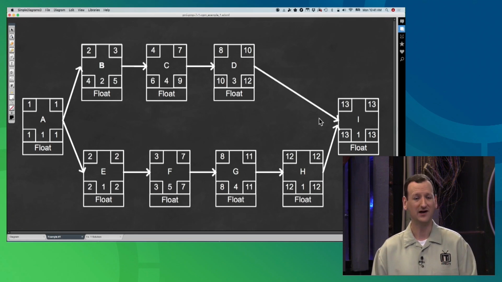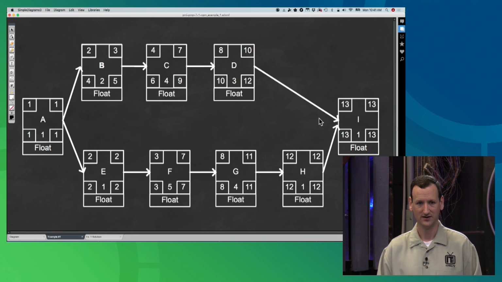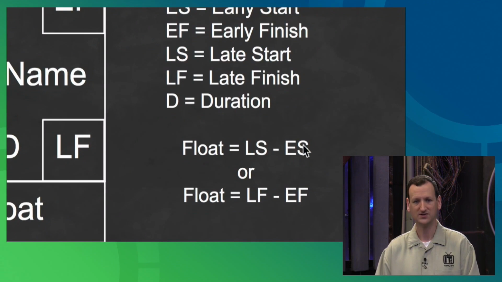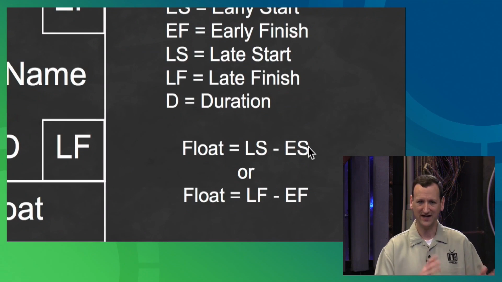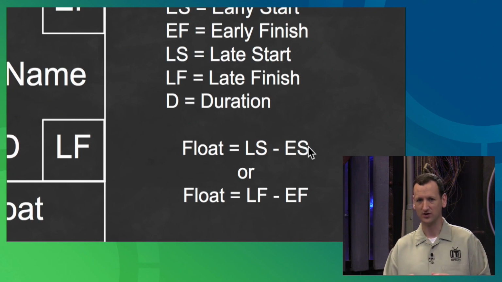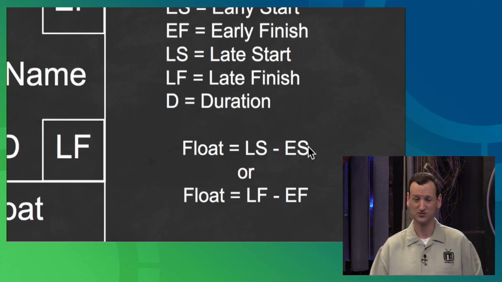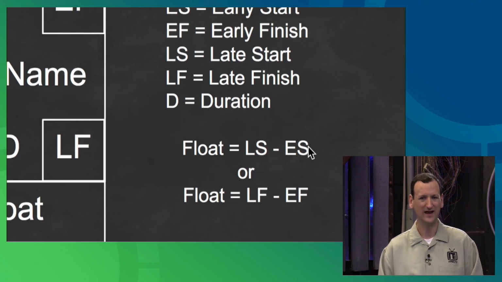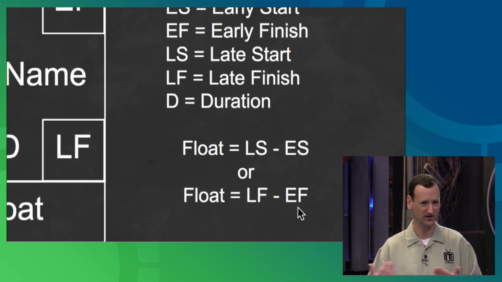And the way we calculate out that float is we simply take, well, here, I had it on the screen earlier, right here, our late start minus our early start, right? The latest we can start, and we subtract out the earliest we can start, and if they're equal, it's going to be 0. And so we have 0 float, no flexibility. Or if it's a different number, then we have float. And it doesn't matter if you use late start, or late finish, early finish. You'll end up with the same result.